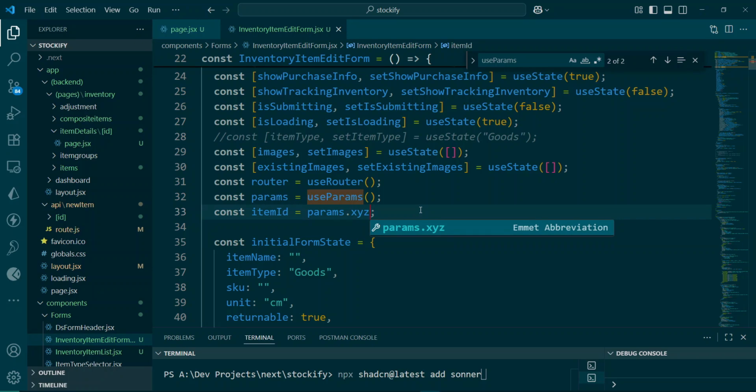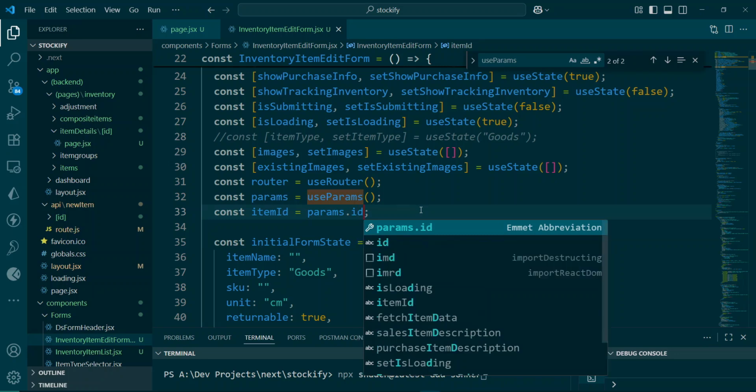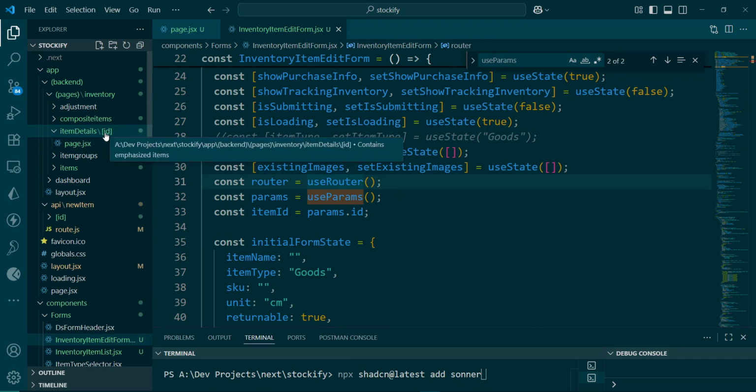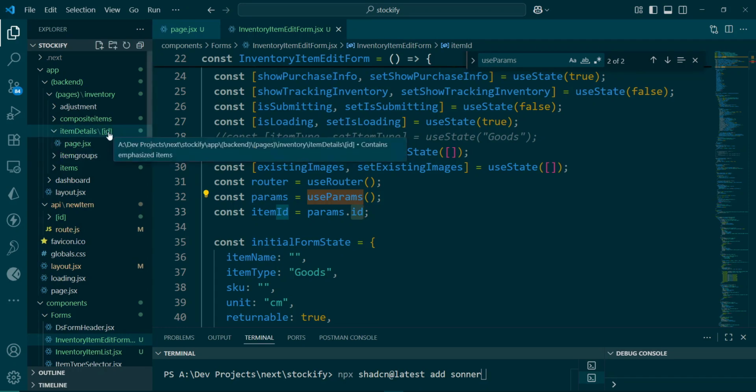It will automatically access it. Whatever you name it inside of the block bracket is what you are going to use. So it is stored against the ID because we have it as ID here.